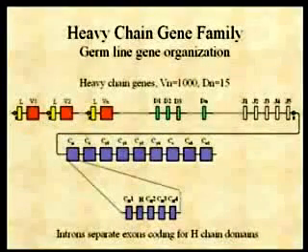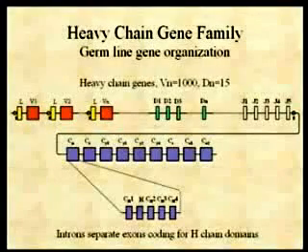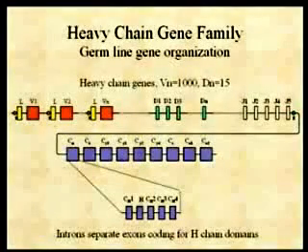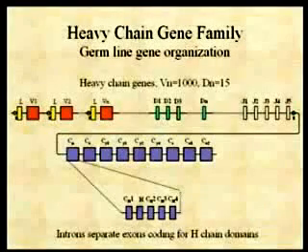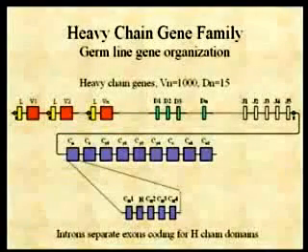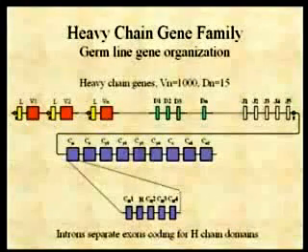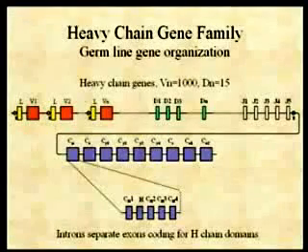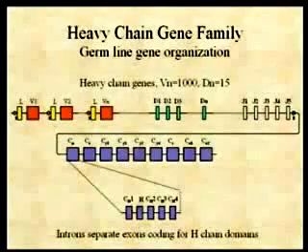Again, you have constant region genes. There is one constant region gene for every class or subclass of heavy chains. So there's 4 subclasses of IgG. There's 4 IgG genes. There's 1 mu. There's 1 delta. There's 2 alphas. There's 1 epsilon and 1 delta. Okay. Now, the heavy chain genes, I don't expect you to remember the order of these things. I do want to point out one thing. And just remember that the first gene is mu and the second gene is delta. Okay. The rest of them, it's irrelevant what the order is, okay?